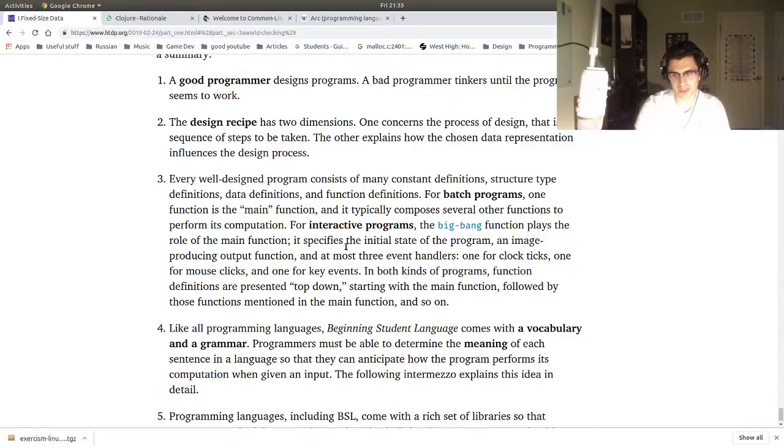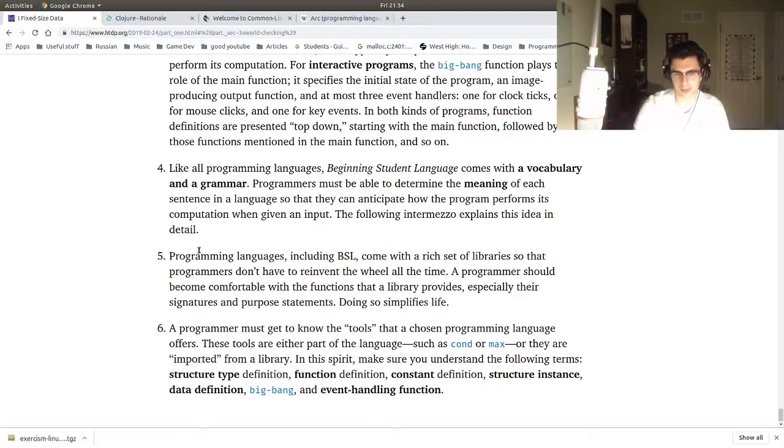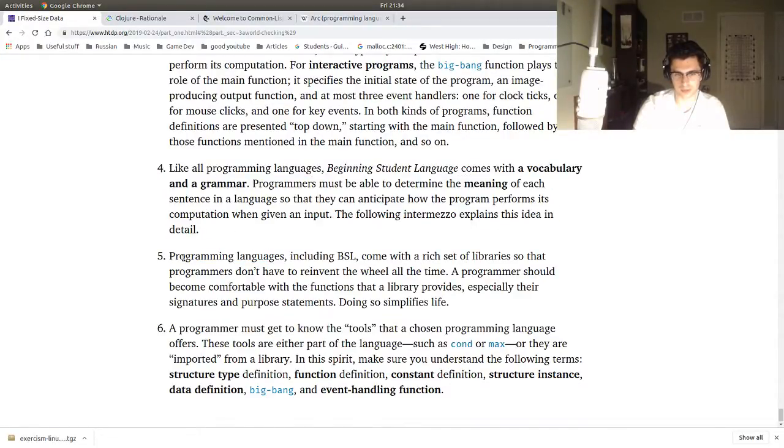which I feel could be implemented recursively at some point. And then, like all programming languages, BSL, which is the version of Racket they're using, or DSL, domain-specific language, has vocabulary and a grammar, and every sentence must have meaning. It's a programming language, thus it has to have some set of fixed rules.